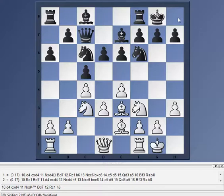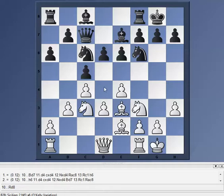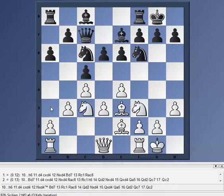Move 10, I went b3. Seems like an odd move, but what I really wanted to do was just shore up my c-pawn. I had ambitions for pushing d4 and doing a break there. I want to put the pawn at b3. I'm not worried about the knight coming, as I can always kick the knight with the a-pawn, so I wasn't worried about that.